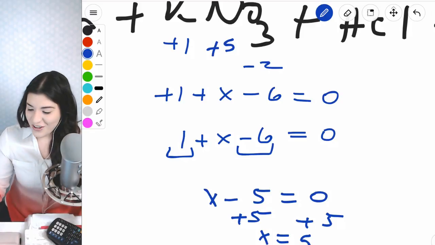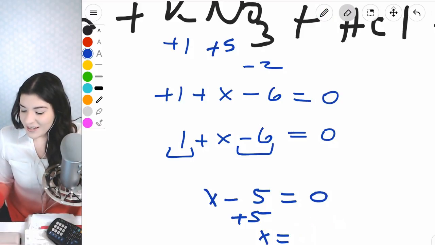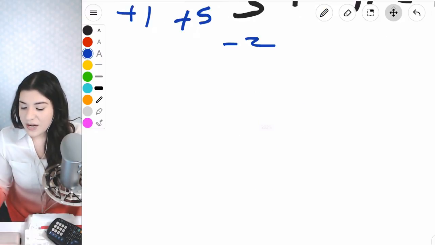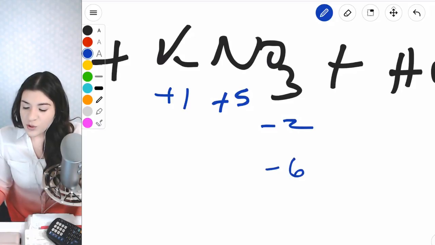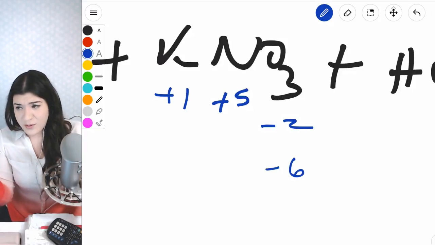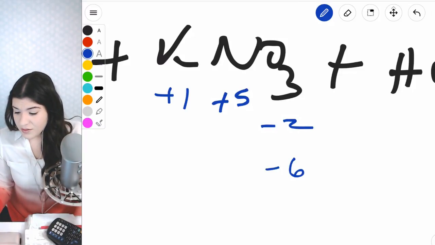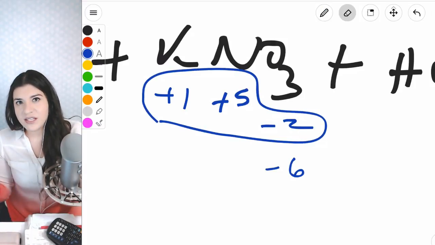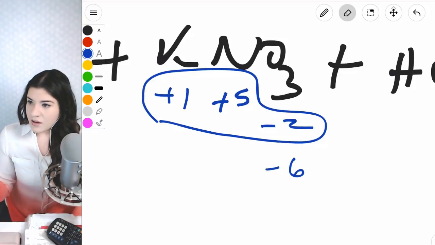All right, all that work for just that little oxidation number. Now, by the way, this -6, after I multiplied that -2 times the 3, your oxidation number for oxygen is never going to be that -6. It's always going to be -2. So just make a note of that. This 6 was only there to help us figure out the oxidation numbers of everything else. Okay.